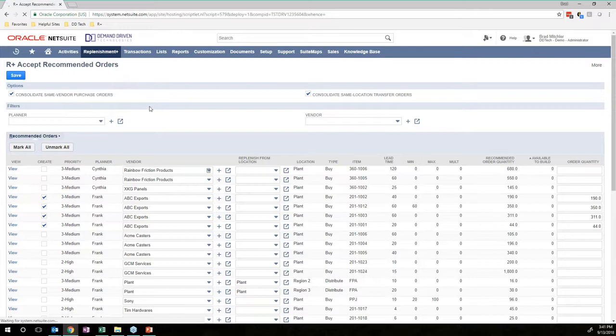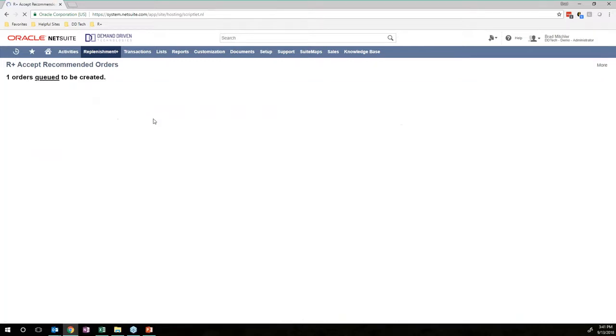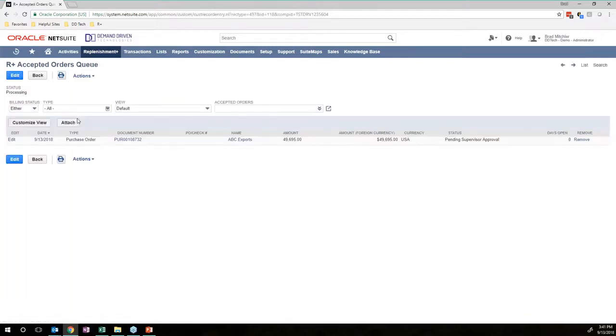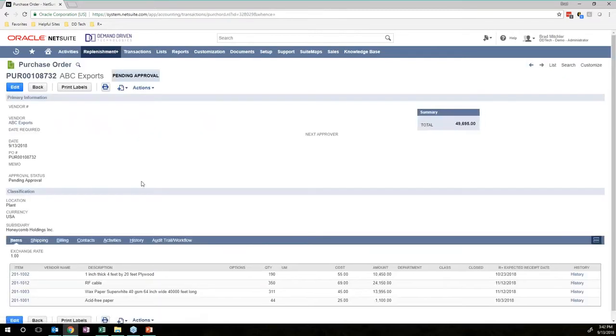And there we go. What this is going to do is create these orders in mass. And so again, just a big time saver from a planner standpoint. If we can trust the system, and once we're deep into an implementation and we've really got our settings dialed in, we understand the DDMRP methodology as Erik outlined, we'll be able to create purchase orders in mass based on the R+ recommendations every day. This screen shows me my successfully created purchase order. I can click on this, and again, it will load the native NetSuite purchase order screen. I can see the items that I've just purchased down here.